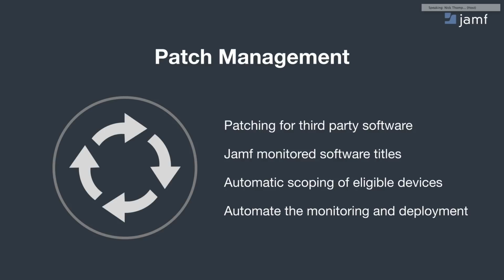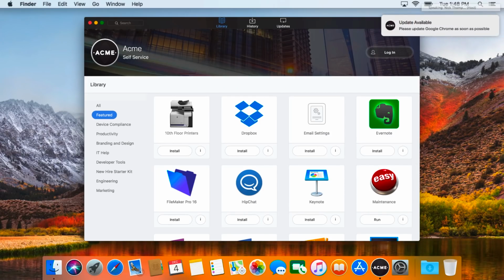And it's really great because as an end user, all I do is see something like this, where I get a little notification coming in from the upper right-hand corner saying, in this case, Google Chrome is out of date. Please update it as soon as possible. And I can allow the end user to update it on their own, or I can enforce that patch when the time is right in terms of what I choose.